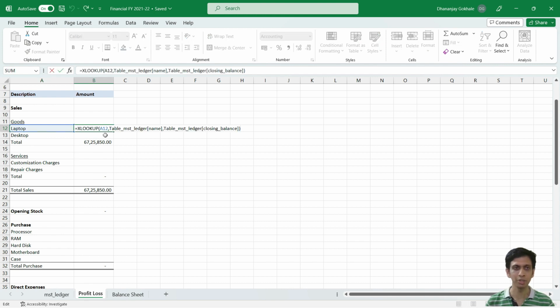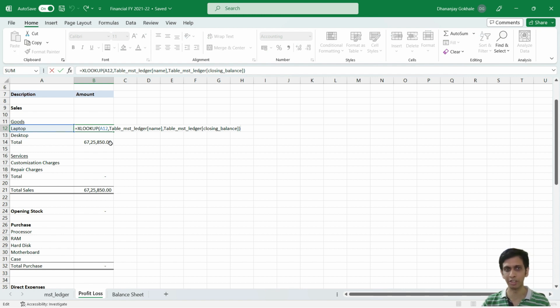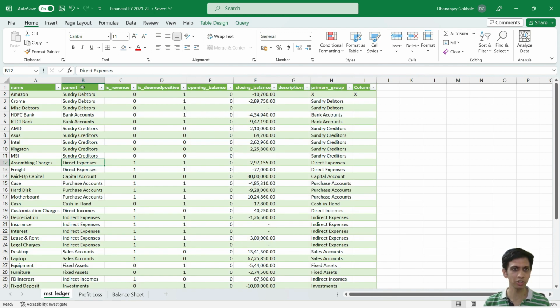So this way you can look up, or let's say a second idea I would give: if you have multiple ledgers, means let's say models of laptop, so you might create each model ledger here and create a group called laptop. In that case XLOOKUP would not work, so you would have to apply SUMIFS. You will have to SUMIF based on this parent.